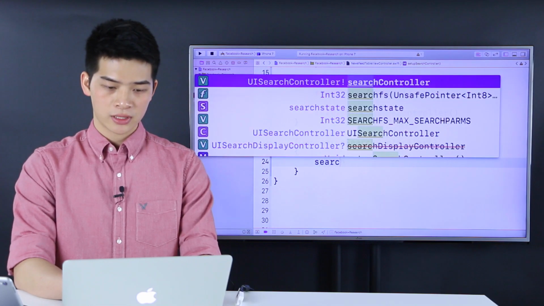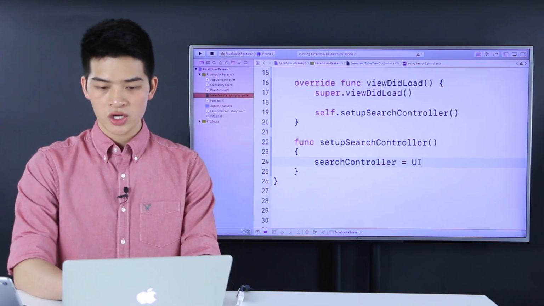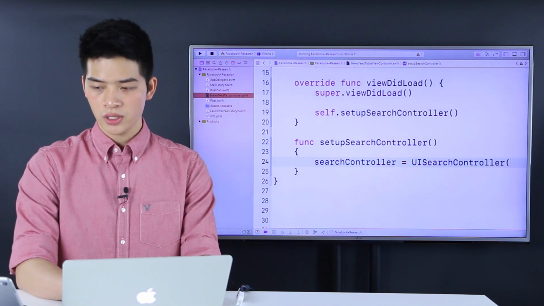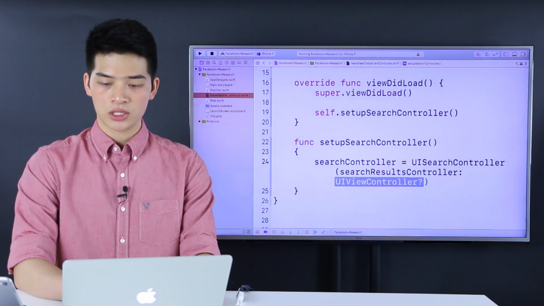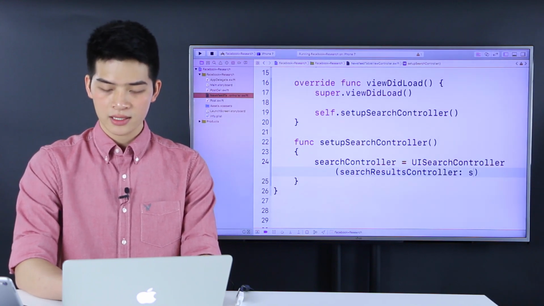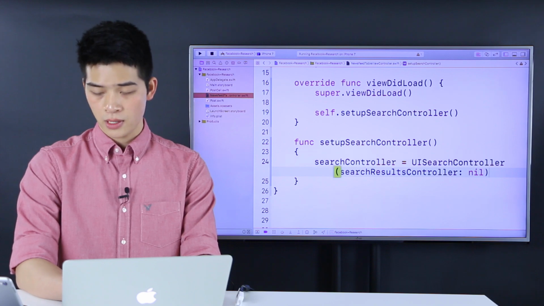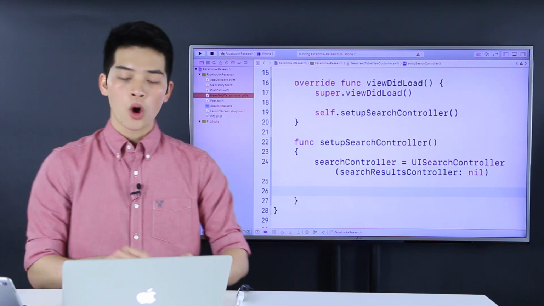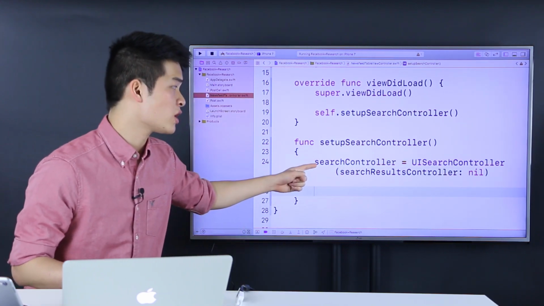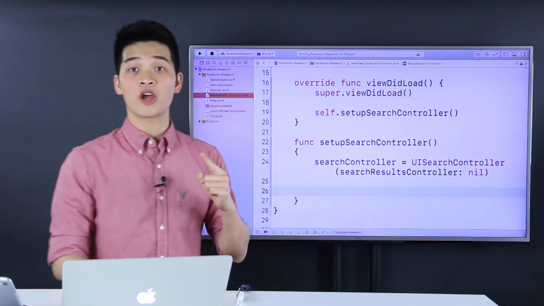So let's set the searchController to be a UISearchController with the searchResultsController to be nil. We don't need that thing. And then all we have to do now is put this search controller onto the navigation controller.